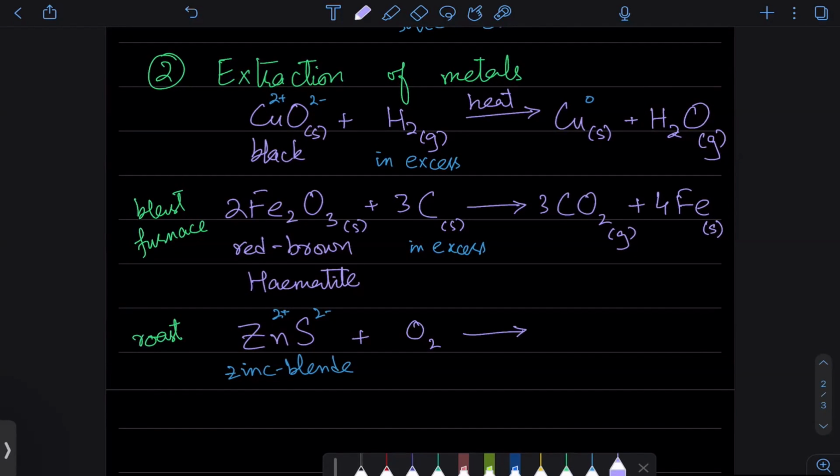This will create zinc oxide and sulfur dioxide. Again, anybody who's read notes from yesterday, where can we sell sulfur dioxide? Sulfur dioxide is a bleaching agent. Any industry that needs something in a very white color, paper industry, हम पेपर वालों को ही बेच देंगे. They will take wood pulp, they will bleach it, white wood pulp बन जाएगी, उससे वो पेपर बना लेंगे.